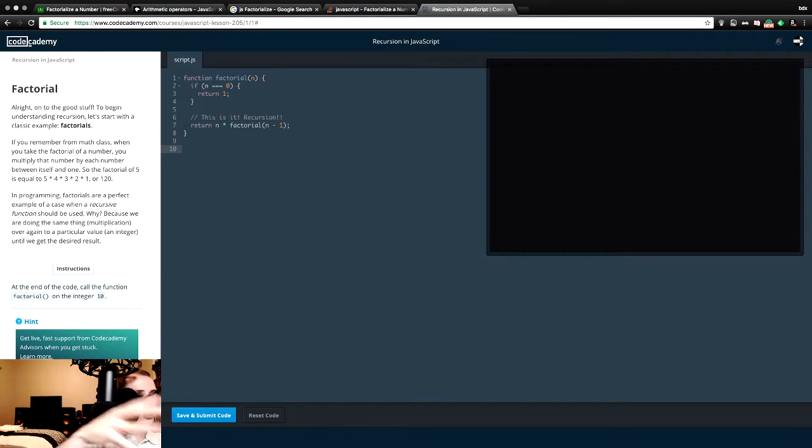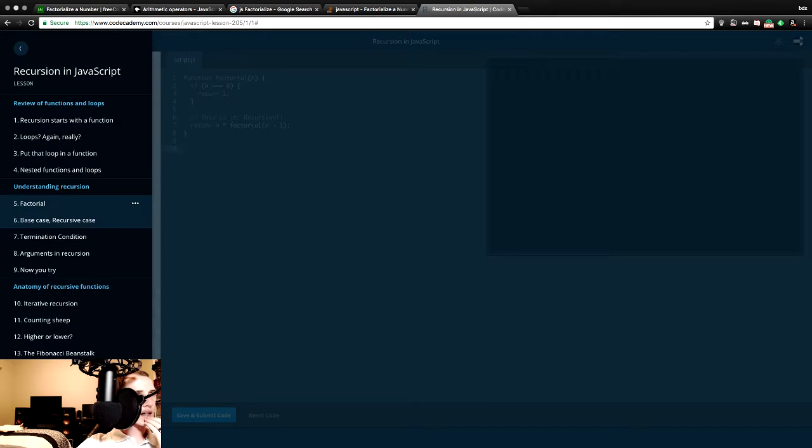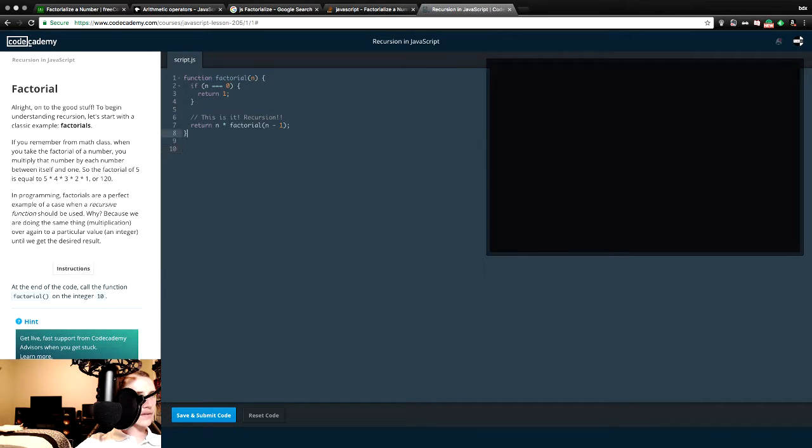But anywho, this summer, during this period even, Code Academy's been updating their site, so this seems like a new section because I don't have anything checked off here. So it's good to see they've added new stuff, like this factorial example. Good time. So, TestBuck, recursion in the beginning can be hard. That's also comforting.